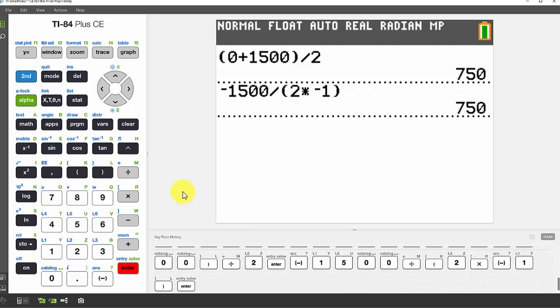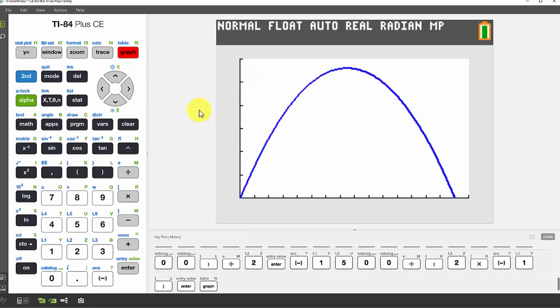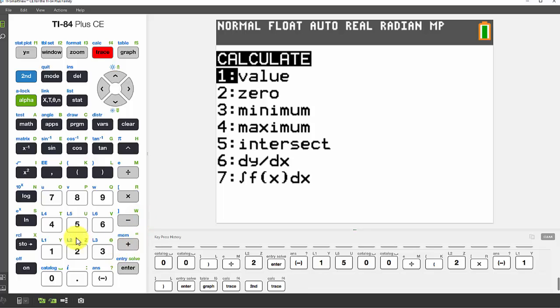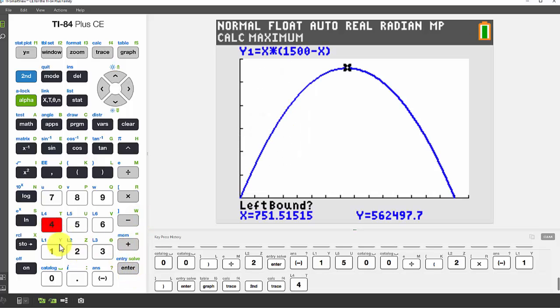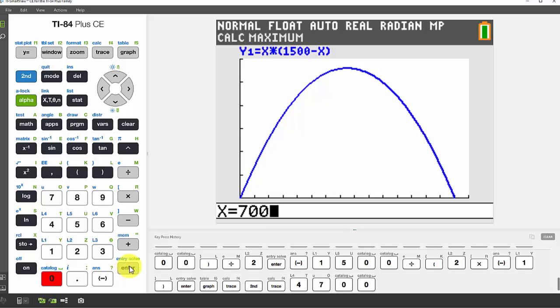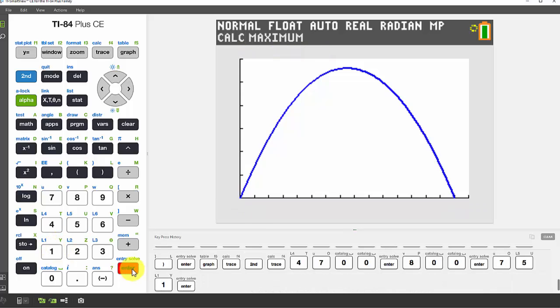And the reason we want you to know that is because you have to understand that when you use an electronic device like a graphing calculator to find something like a maximum value, and it looks like it's still on the screen there, but it's the traced value. We need to have the precise one. So I'll go back and do that. Sorry, we had said 700 and 800. And then let's put in 751 as we did previously. You can see that we're in the ballpark.